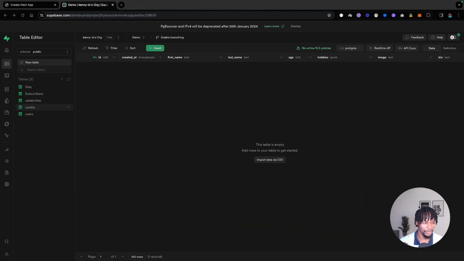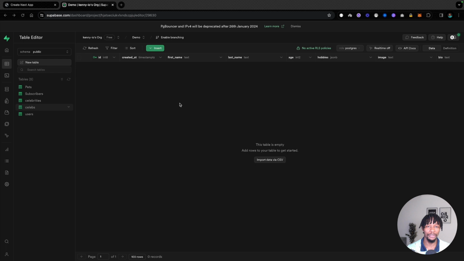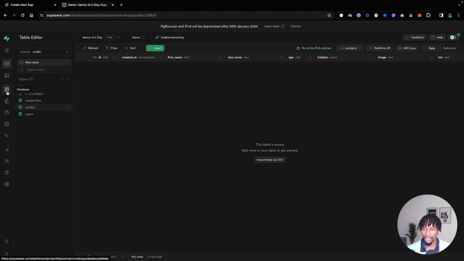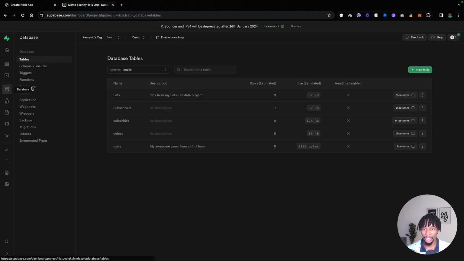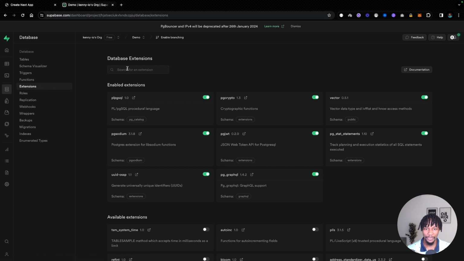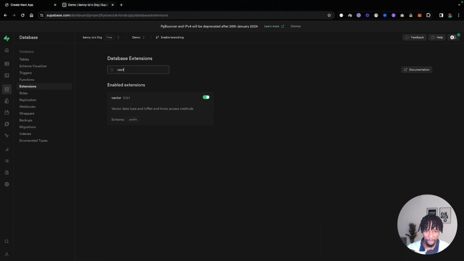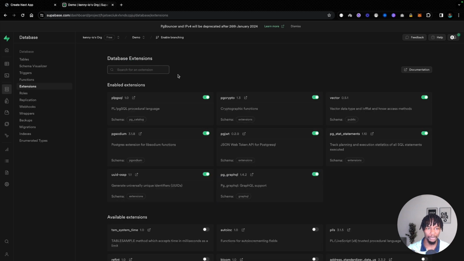So I'm going to move this over here. And what you need to do to enable Supabase to store vectors on your database for you is to go to the table editor, I think on database, and click on extensions. And if you search for vector here, once you toggle this on, Supabase will be able to store vectors for you. So make sure to do this. I missed that when I was making my initial demo, and it took me a while to figure out.